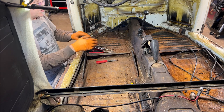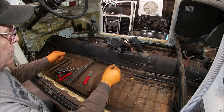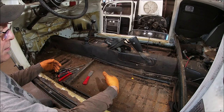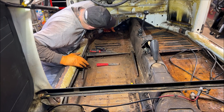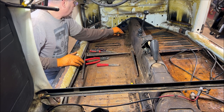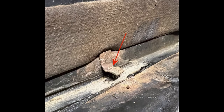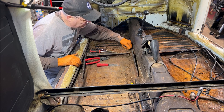Now we're back to the driver's side. I'm going to get this brake line removed because I am installing new brake lines. You're going to watch me cut and rip it out, but I'm going to show you what to be careful with. If you're trying to save your brake line, don't act like a gorilla and start ripping everything apart. I'm going to snip it out the front. There are clips holding these in - here's a picture of what the clips look like.